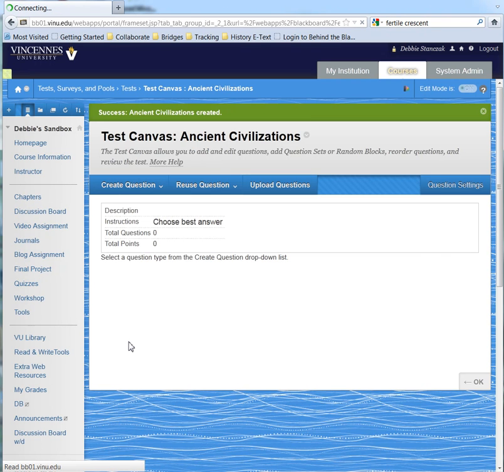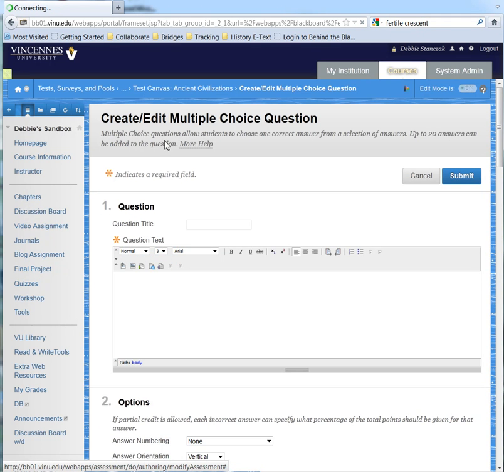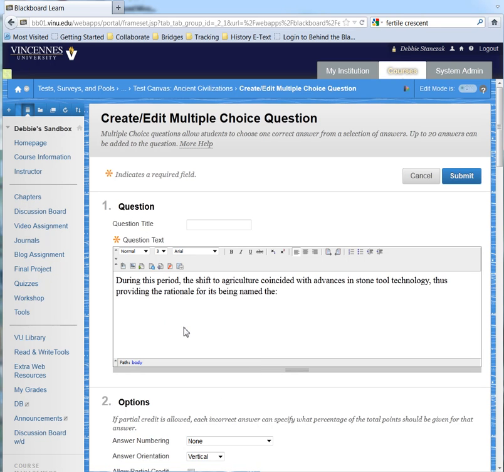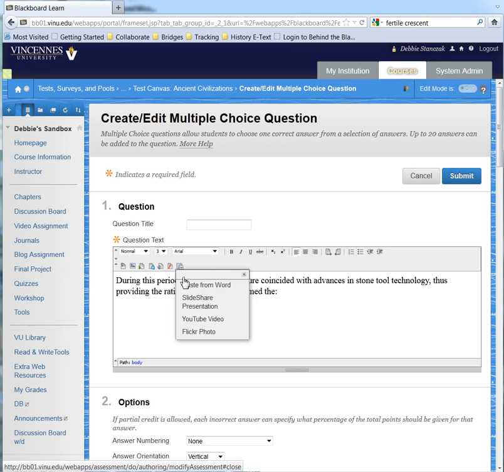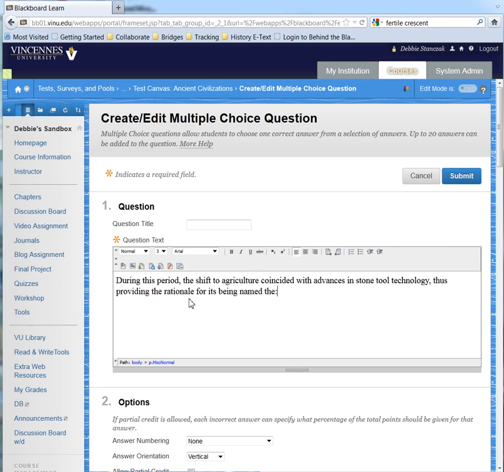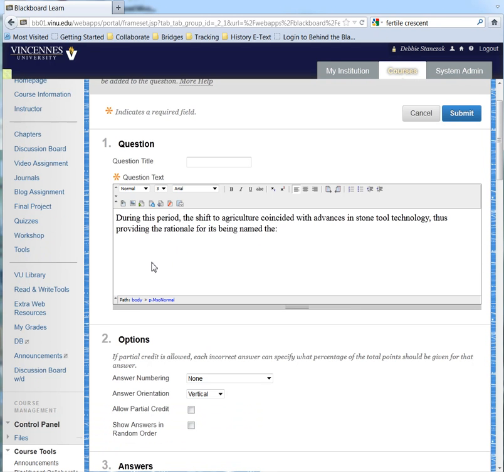I'm going to click on that, and it'll bring up the boxes so that I can put the question in. I don't usually put anything in the title, but I would put something in here. Now I've already copied and pasted this, but you would be typing yours in. If you do copy and paste, I would suggest that you use the mashup here that cleans out the hidden code in Word, or use Notepad. Paste it into Notepad and then copy and paste it back into Blackboard to get rid of that hidden code that Word puts in there. So there's my stem of my question.